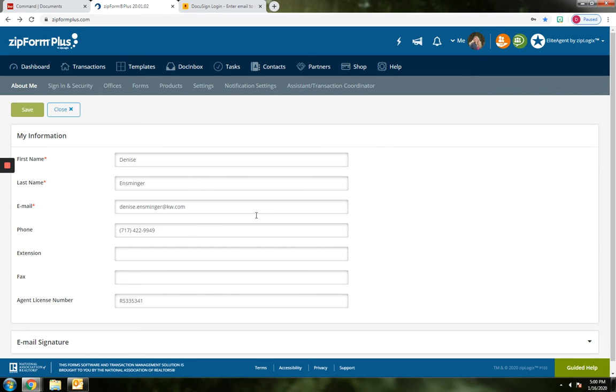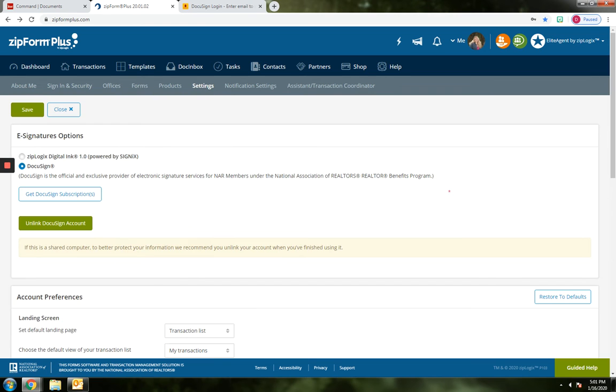You can fill in all of your personal information, and you can even work across and look at everything that is in here. But the Docusign link is in Settings. All you would do is select this. I believe the first time you do it, it asks you for your login and password, but you just follow the prompts and it's super simple, and then you're ready to go. Mine is currently linked, so I'm not going to unlink it, but it is very easy to follow, and then you would save.